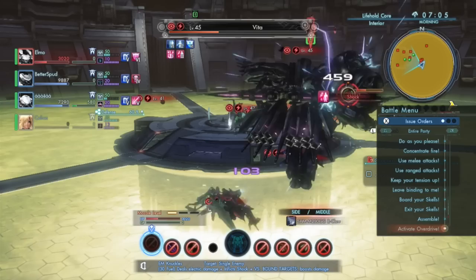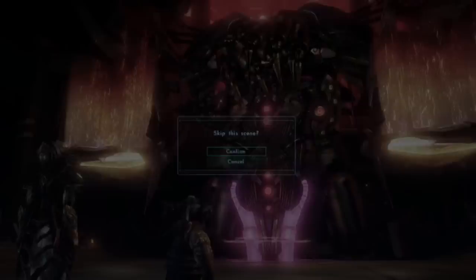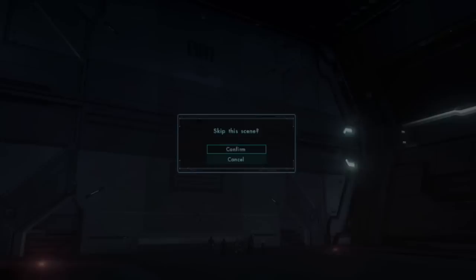So it pretty much meant, I'm dying, get the Wii U long loading times when I reload the save, skip two cutscenes with the loading times, enter the Lifehold, skip another cutscene, battle his first phase, another cutscene, then try and beat the harder second phase.